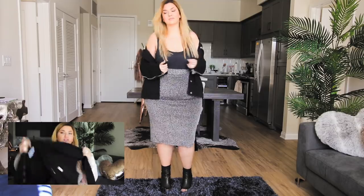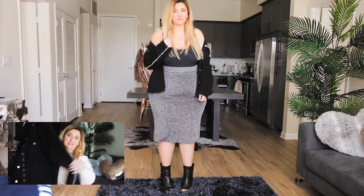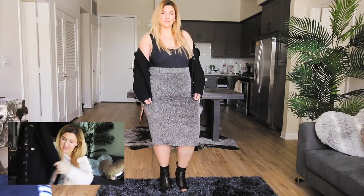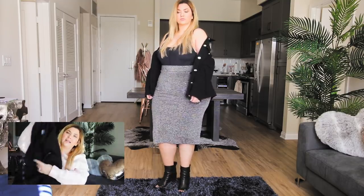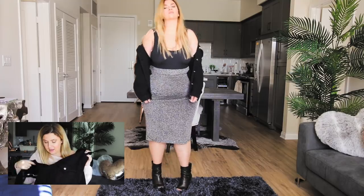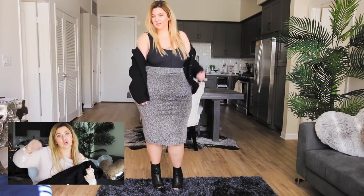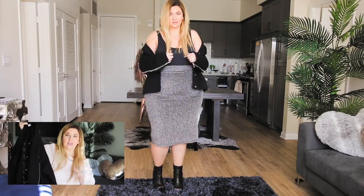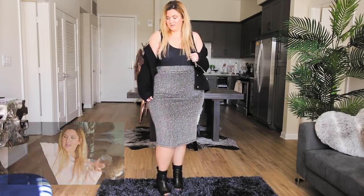This big jacket is from Good American. It's got zippers down the side and very minor distressing — not super distressed, but it's a little oversized. So it's a trendier piece, but it really tones down the over-the-top shine of the skirt. Putting a denim jacket with it is going to take down that shine and casual it up a little bit.